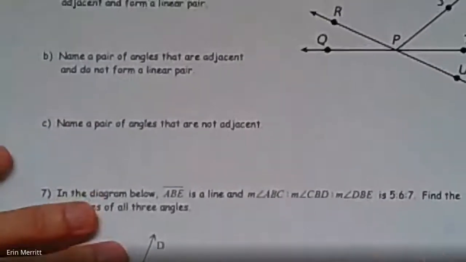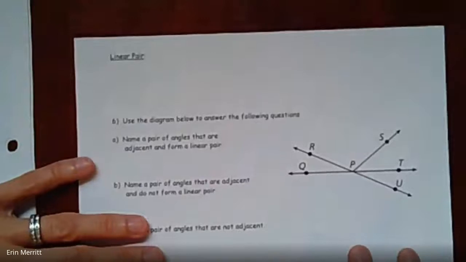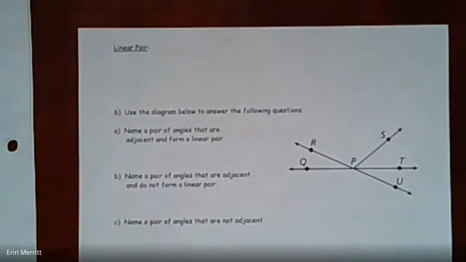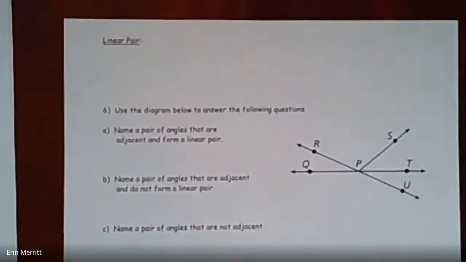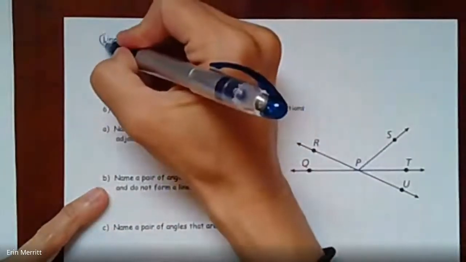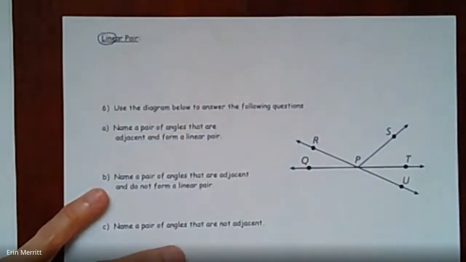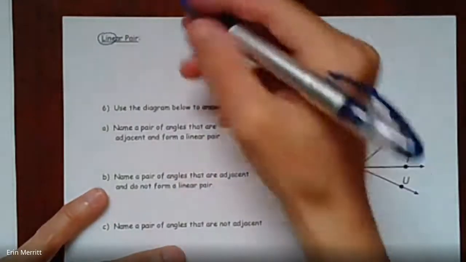And so for linear pair, oops, sorry, trying to find that great combination of zoomed in enough so that you can see it, but not so zoomed in that you can't read everything. Maybe I'll adjust that a little. There we go. All right, last thing, a linear pair. Look at the first 4 letters there. It's line. So a pair of adjacent angles that form a straight line.